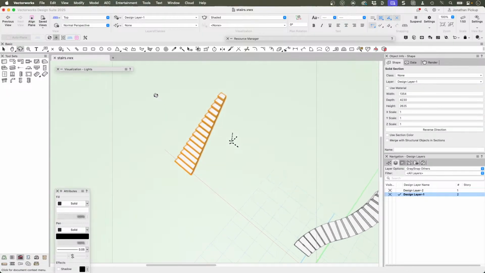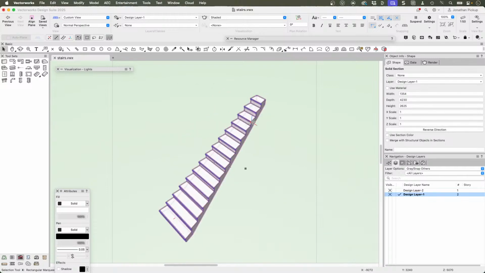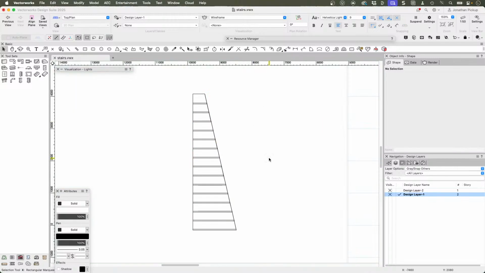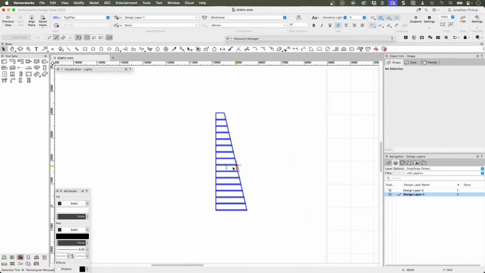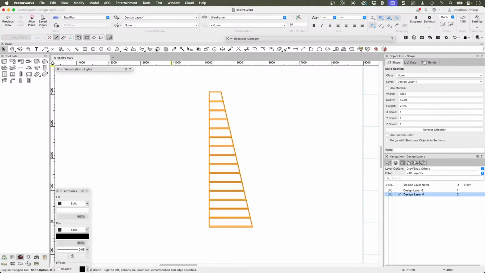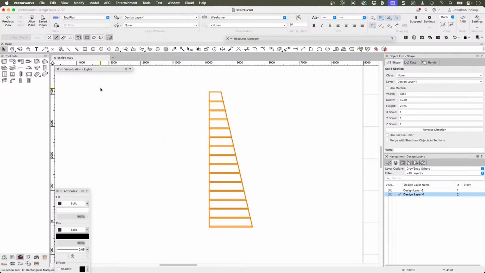Now what I'd tend to do, if I was going to do that, would be to... Now this is a solid section, which means in 2D it's going to look like that. It doesn't look too bad until you start putting other things behind. It's see-through. But we can use a technique called AEC, Create Auto Hybrid, to make that into an auto hybrid object. Before you do that, make sure you mirror that.